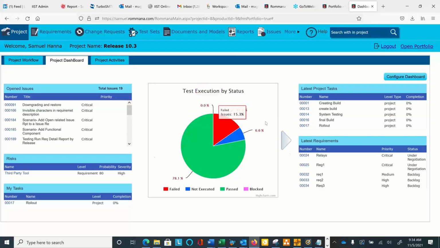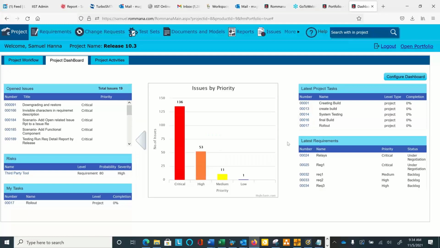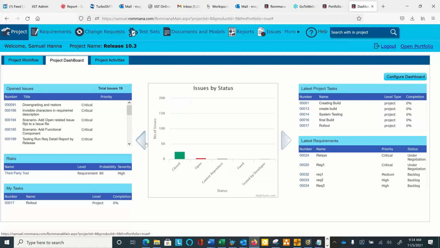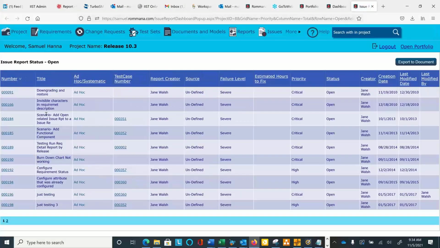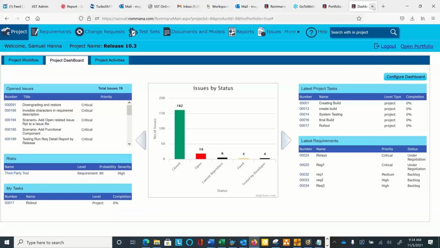If I want to see those issues that are still open, I can simply click here, and this is the list of issues. Of course, I can add any number of charts here if I want, again through the configuration. If I'd like to look at any one of the issues here, I can simply click on it. So that's really what makes Rommana ALM very easy to navigate.